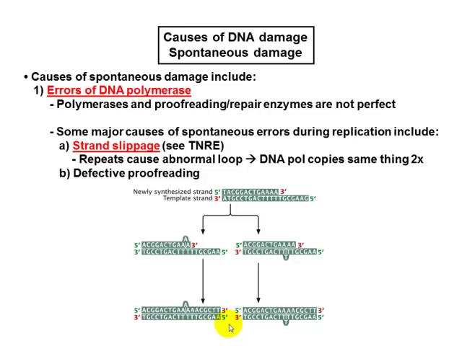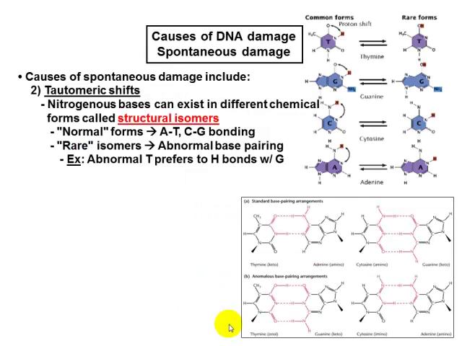So here, as an example, if you have defective proofreading, and you have here an insertion of a base, and this insertion of the base did not get corrected, it is going to keep the mutation, just like the change in the base after cell division. And keep in mind that if that happens in the gamete cells, the offspring is going to have the mutant genes. Also, it's important to keep in mind that mutation is natural. As I mentioned, it's the only way that you can have evolution.